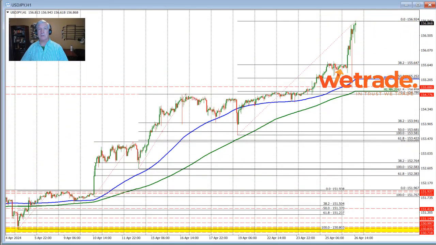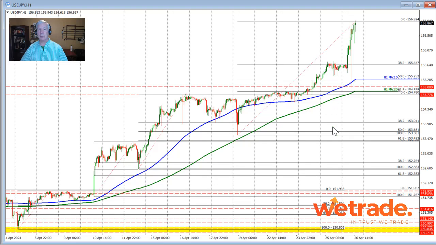Let's take a look at the dollar versus yen. And we did have an interest rate decision come out in Japan. And they didn't really talk up the yen. The dollar yen has been moving to the upside, lower yen in the process. And the thought was perhaps that they would do something. Well, they did do something. They didn't mention bond buying, so that sent the dollar yen to the downside initially.